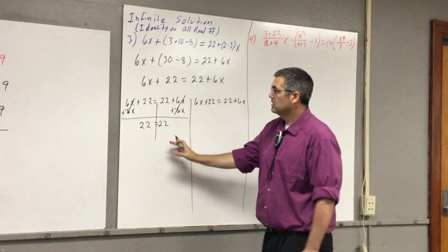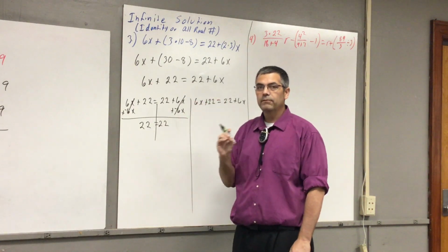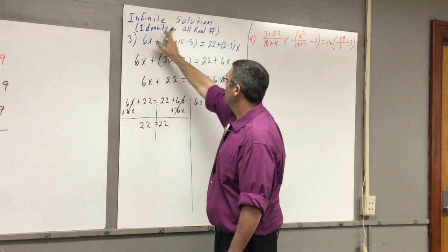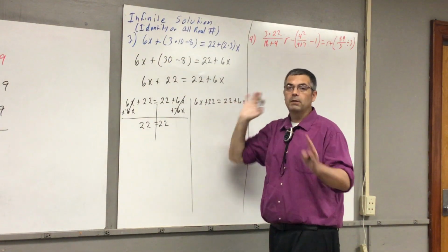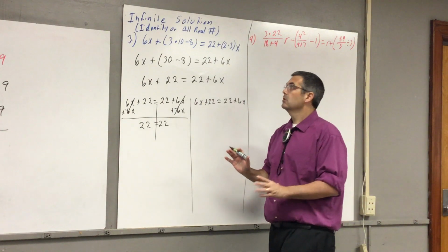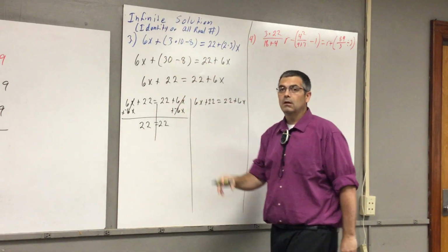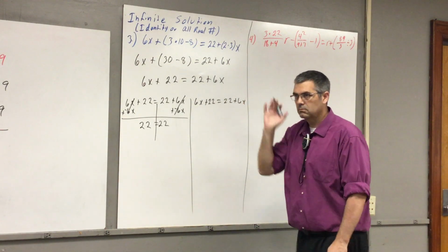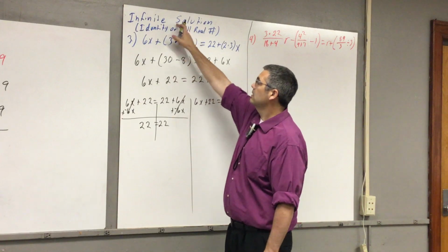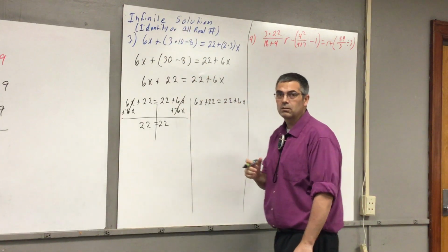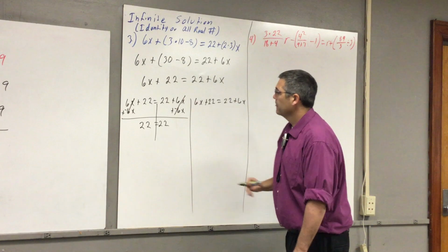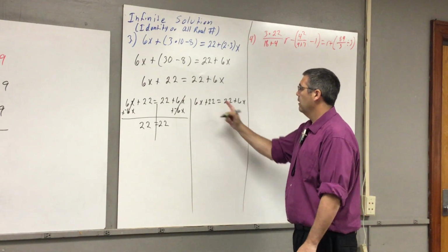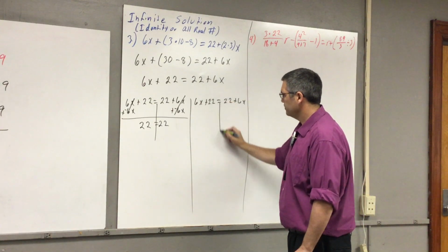Okay? What that means is that no matter what number I put in for x, they're all going to work. Now they also call it the identity or all real numbers. So depending on what book you're looking at. For me, I like infinite solutions or all real numbers because there are identity properties that I sometimes get mixed up. So I like those, but it depends on who you're talking to or what you're dealing with. Okay, so all real numbers, infinite solution, those work for me.